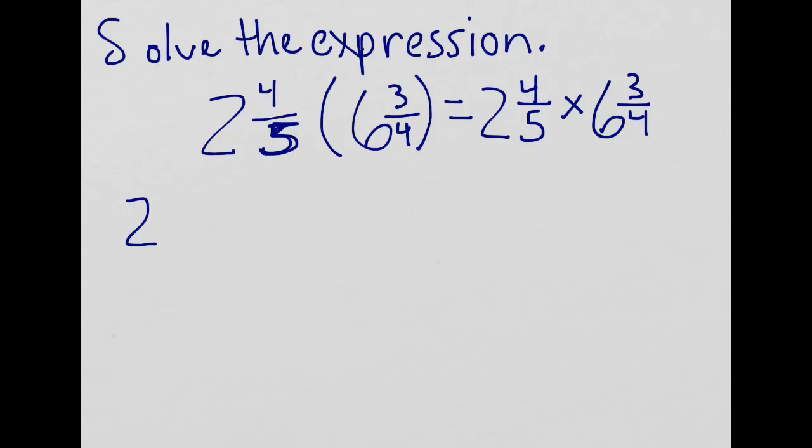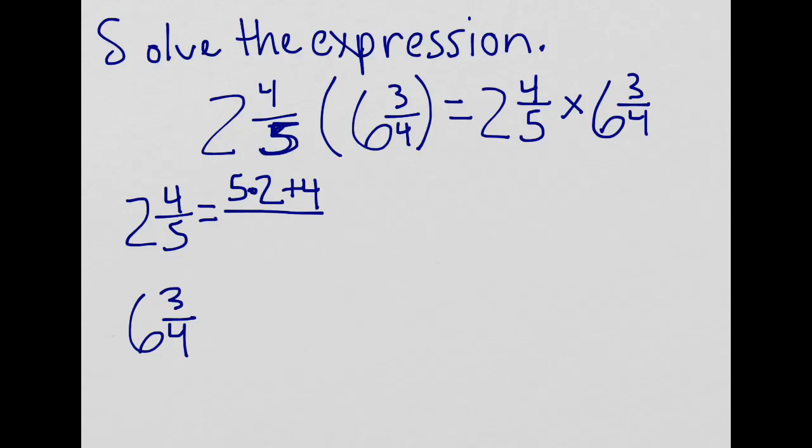So I'm going to take 2 4/5, and I'm also going to take 6 3/4, and I want to change those from mixed to improper. Like I did in the last video, I multiply the denominator times the whole number, and then add in the numerator. And I put all of this over 5, which is my denominator. It stays the same. I'm also going to multiply my denominator times my whole number for the second one, and then add in my numerator and keep it over the same denominator. So it's the same process no matter what mixed number.